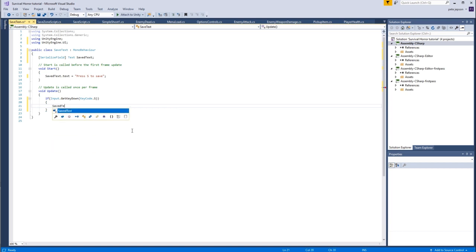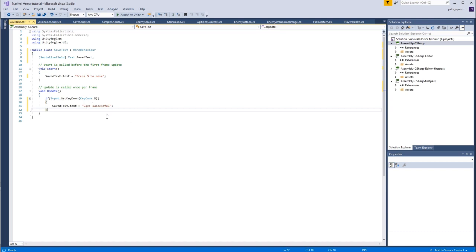So it's savedText.text equals, and we'll say "Save successful." Okay, and then obviously the player then knows that they've actually saved their game.